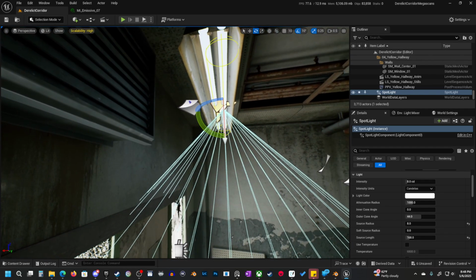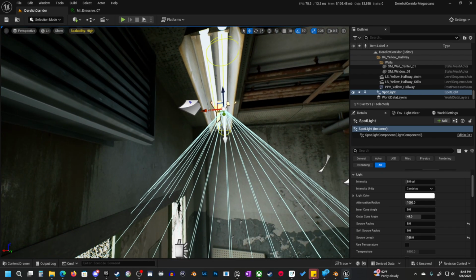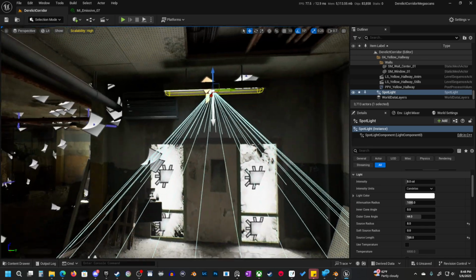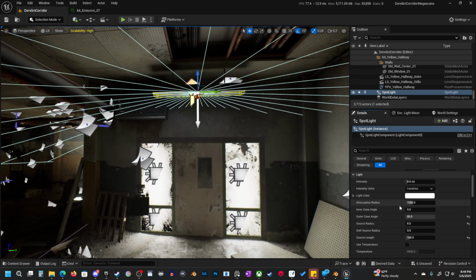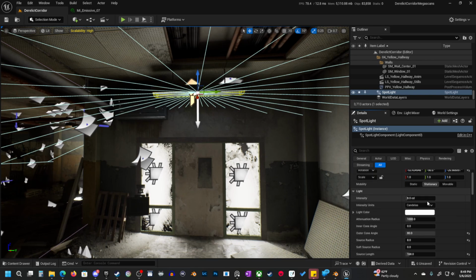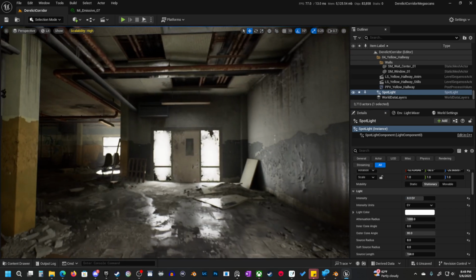So we could do something like this. And then increase this out really high. And then again, we need to make this way brighter. So let's go to EV, try 6. So 7, 8, maybe something like that.